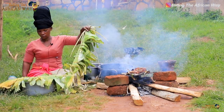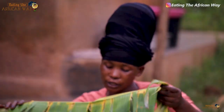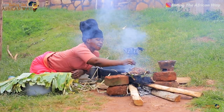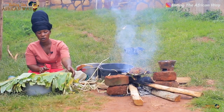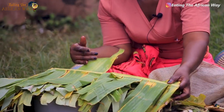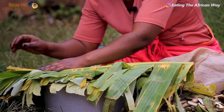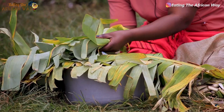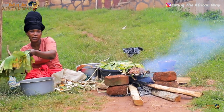Anyway, like as I told you in the beginning, matoke is not the main issue. Our main issue for today is groundnut with meat in luwombo. But we have also included matoke as our local food. For today, let's first prepare matoke, then we prepare our luwombo, as our lesson for today.